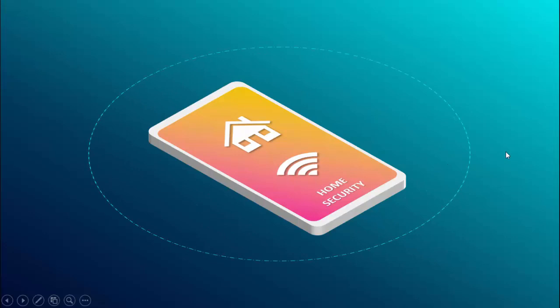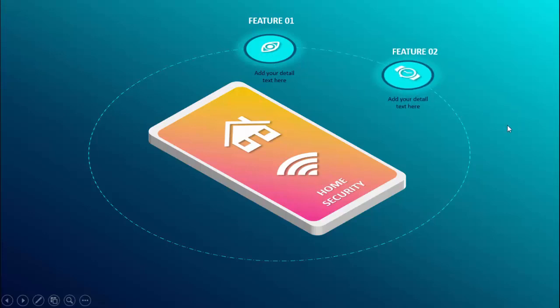And when I click, one ring comes here, one circle, and then when I click, each option comes. So when I click, the first option comes. You can see here I've just put feature 1. I have put the icon of eye, and then you can add the detailed text. And then here I've just put some valuable things like watches, and then here some jewelry like diamonds, golds, etc.